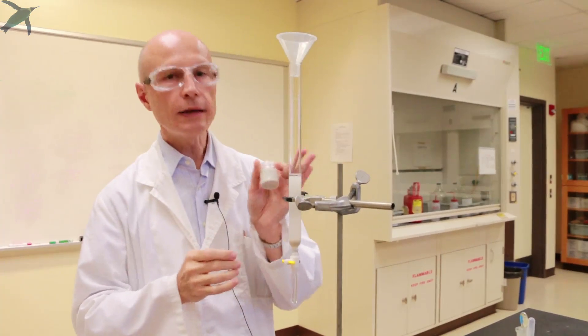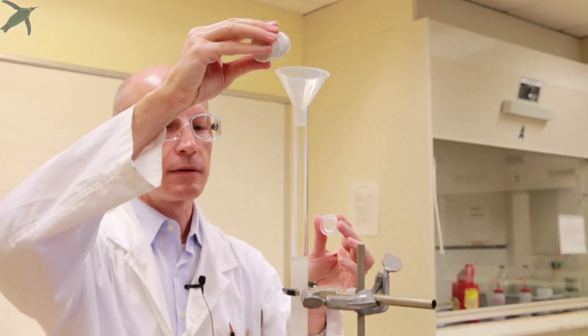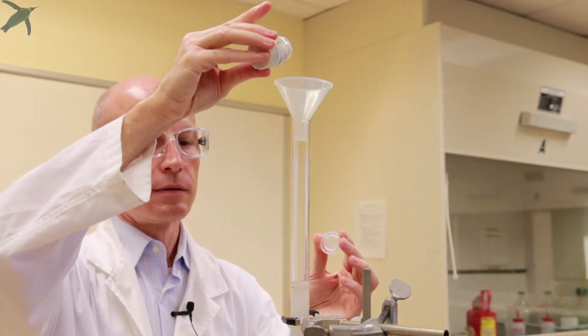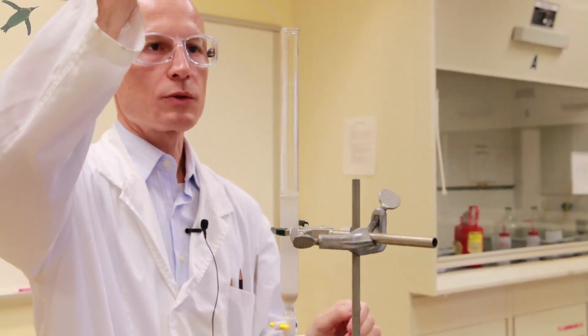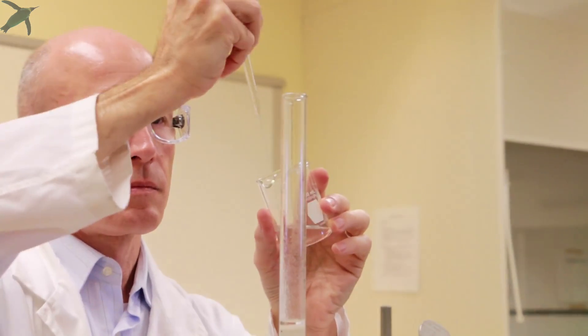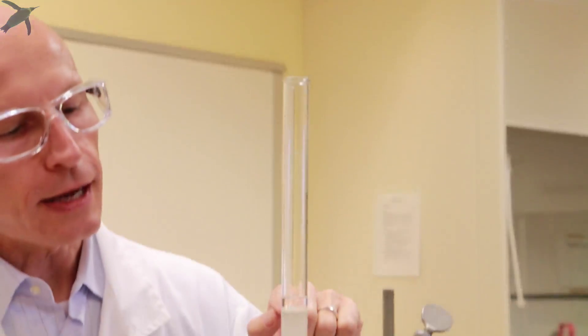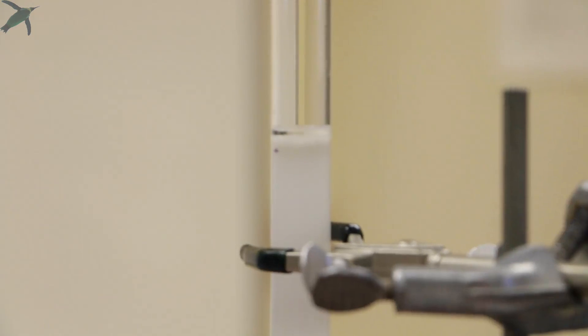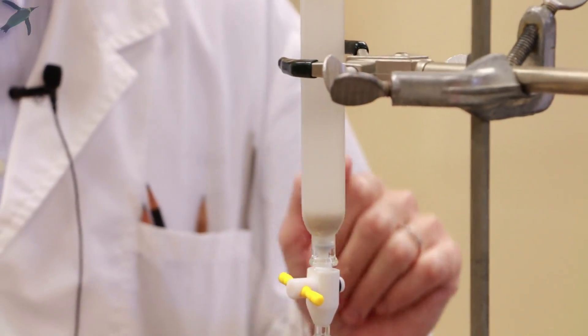When you have about five millimeters of solvent on the column head, you want to close the stopcock and you need to add a little sand on the top of the column in order to protect the silica gel. And a couple of millimeters are enough. Like that. And then with a pipette, you may want to rinse the sides of the column. And let the solvent drain until the sand goes dry. And you want to stop right there. So the sand is dry, but the silica gel is not. At this point, your column is packed and is ready to be loaded.